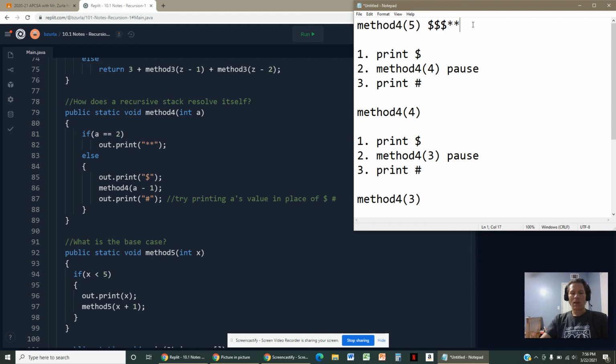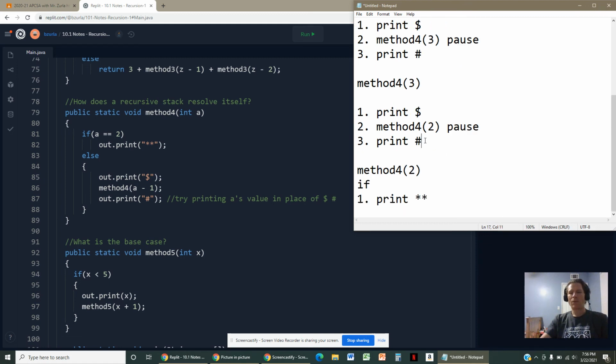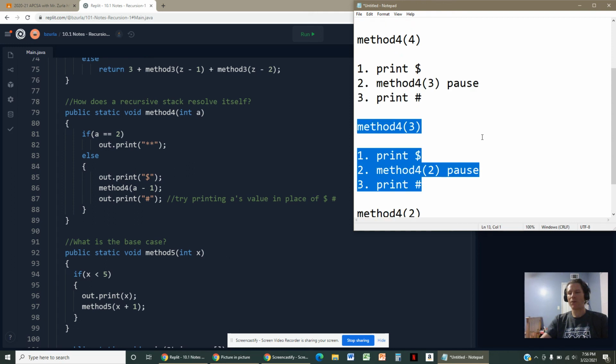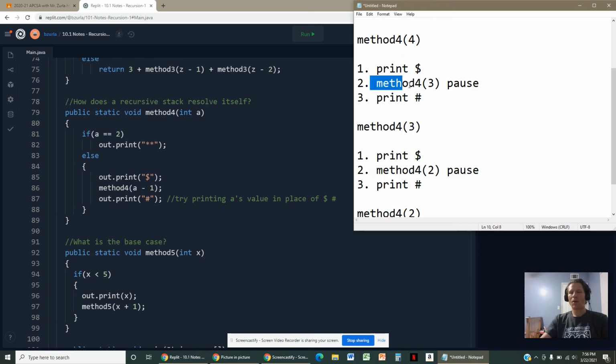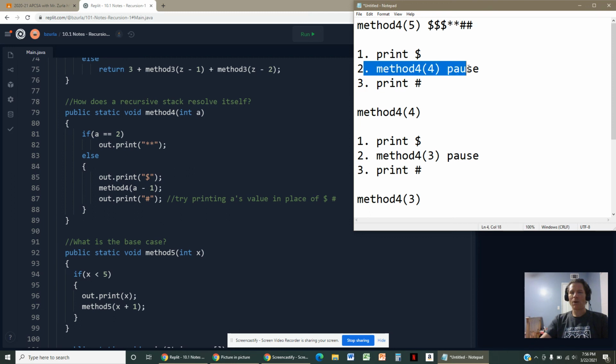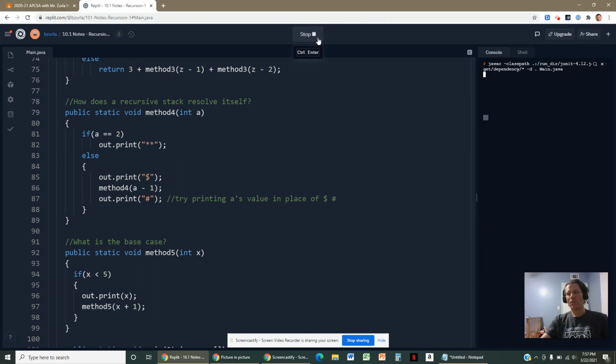At that point, you're saying, all right, I've finished this job. I've got 2 jobs done now. I was given 4, 2 of them are done. I can come back here and check it off my to-do list. Then I go to here, I print another hashtag. I got this one done. I come back here. I'm fine. The first job you gave me, doing the dishes, I finally finished. Now I can print that final hashtag. And so I'm predicting we're going to see 2 asterisks, and then 3 hashtags.